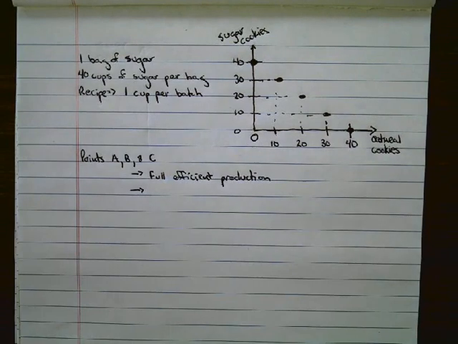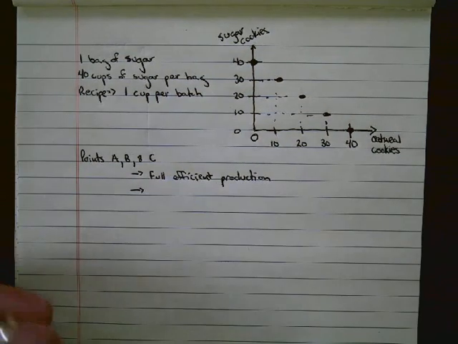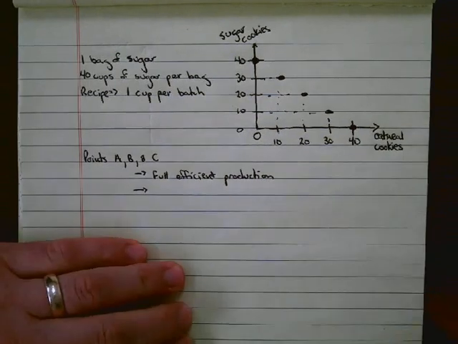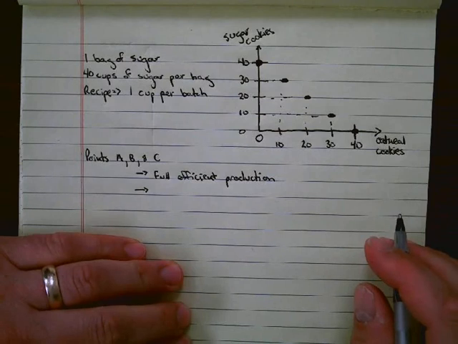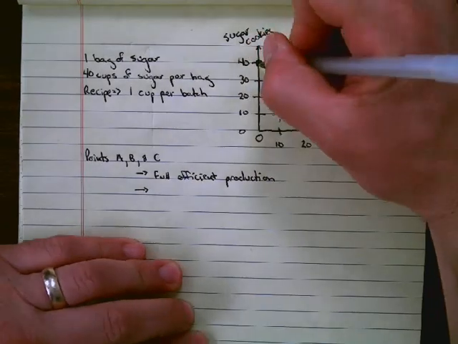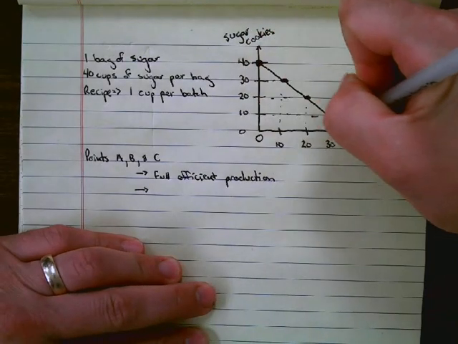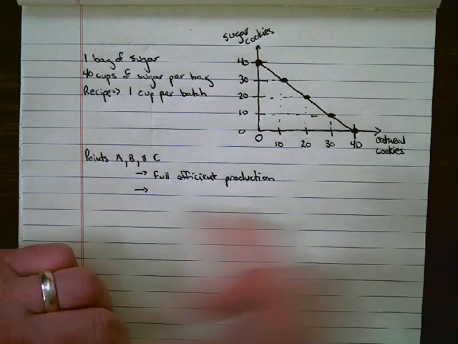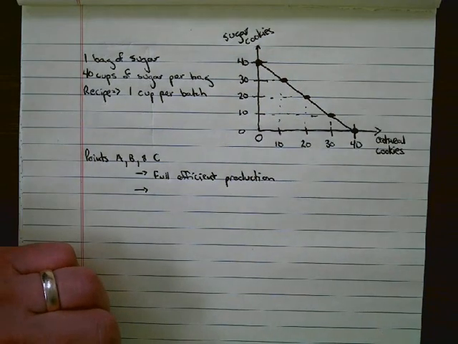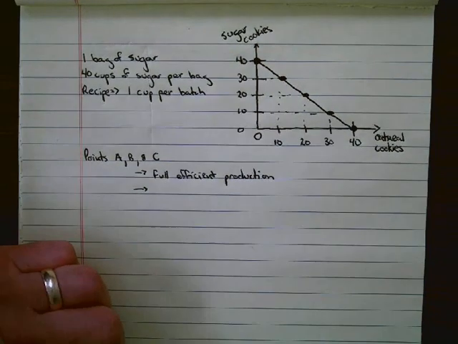And so what this is showing you is there's a lot of different possibilities. There's a lot more possibilities than the ones I bubbled or put dots on. But those are for sure production possibilities that we have. Then what you do is you connect the dots. So I'm going to connect these dots, and there's where you get the curve. So that's what our production possibility curve looks like in the production of sugar cookies and oatmeal.